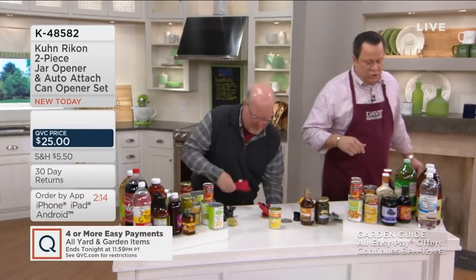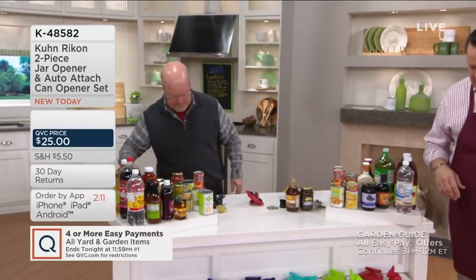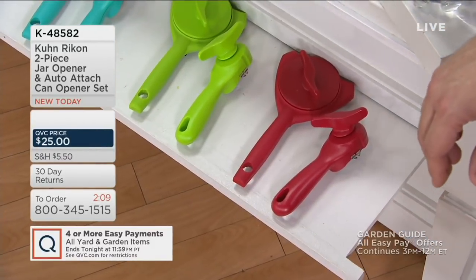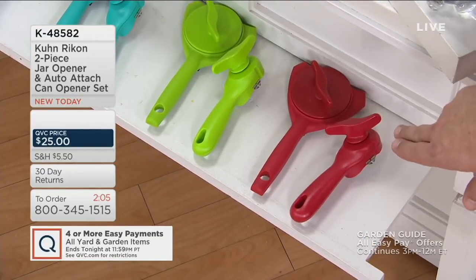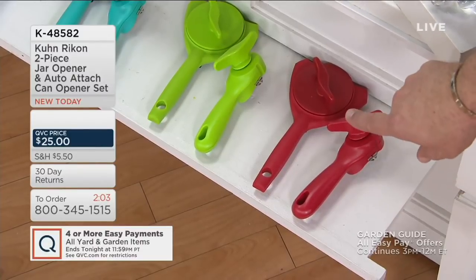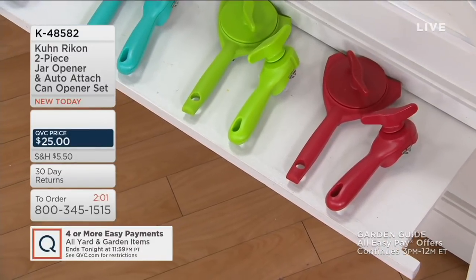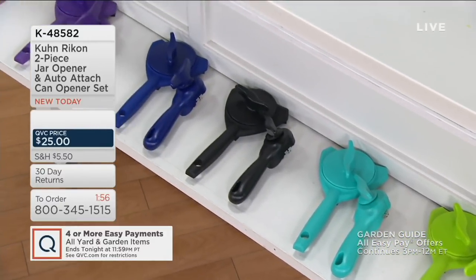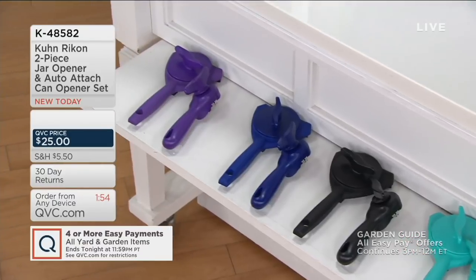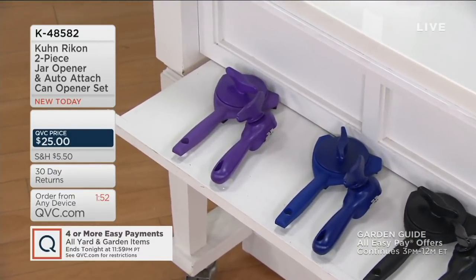Now, let's talk to you about color choices again. 1,200 of these are now gone, and you get both pieces in this set. So you get the lid lifter as well as the jar opener. So this is the red. Beside that is the green. Beside that is the aqua. Then we take you into black, then the blue, and most limited is purple. These are brand spanking new today.